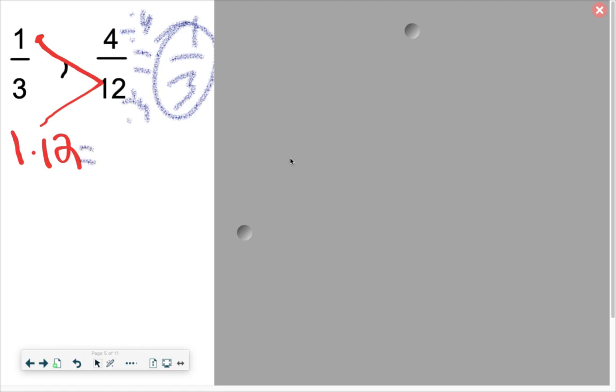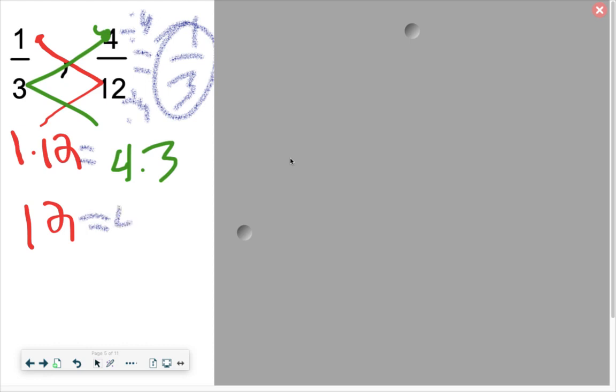I know you can do that, but please pick up the pencil, put it on the number 4, and then again, ricochet off, boom, boom. Whatever numbers you touch, please write them down. 4 times 3. Now that we have those written, now please go back and tell me, what is 1 times 12? 12. What is 4 times 3? I said 4, and then I wrote it on the end. Silly Mr. Walls.